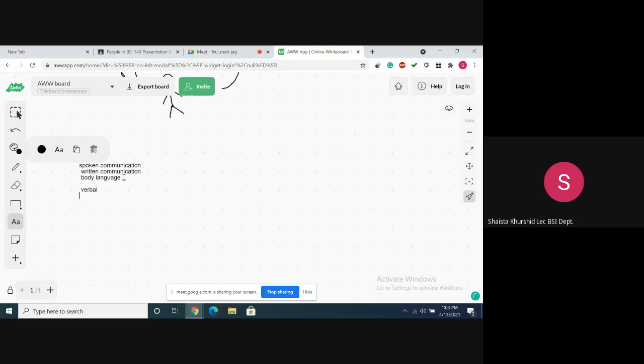The other one is non-verbal communication, because body language is that communication where we do not use any word. It is basically the facial expressions, the gestures, the postures, the eye contact, or when we jerk our shoulders, when we blink our eyes, when we have wrinkles on the forehead, wrinkles on the face, wrinkles along with the muscles of your mouth, right? That is basically non-verbal communication, because all these give us a thought.